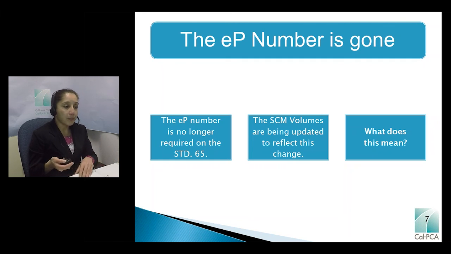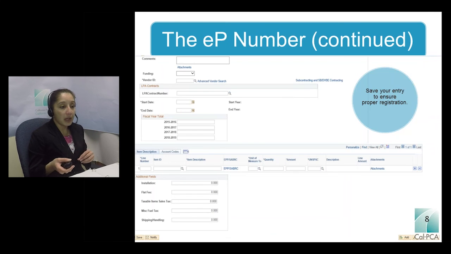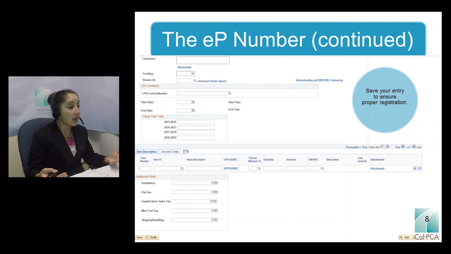So, what does this mean? By saving your entry, that is what's going to comply with policy, because that serves as your registration. So by saving your entry in the SCPRS section of Fiscal, you've created your registration. So when an auditor comes into your office, they're going to use your business unit and your purchase order number, search for your entry, verify that the entry exists within Fiscal, and then proceed on to their next steps, reviewing your file. Okay, we'll go into that a little bit more, but I just want to make sure you understand that the auditor will be looking and searching within Fiscal to verify that the registration has occurred.